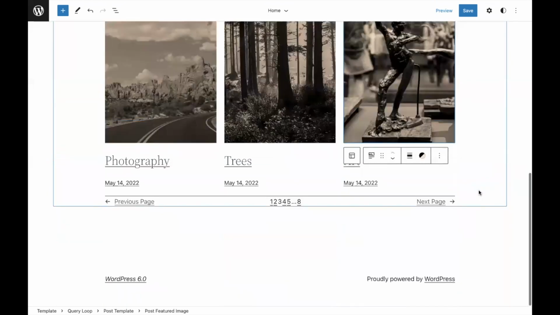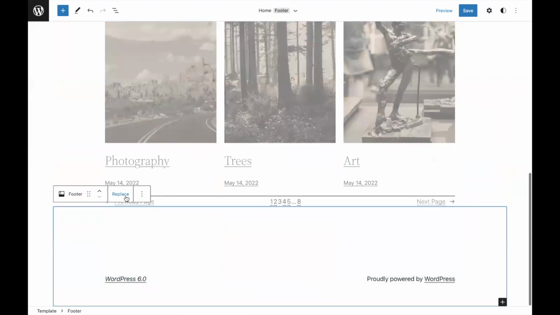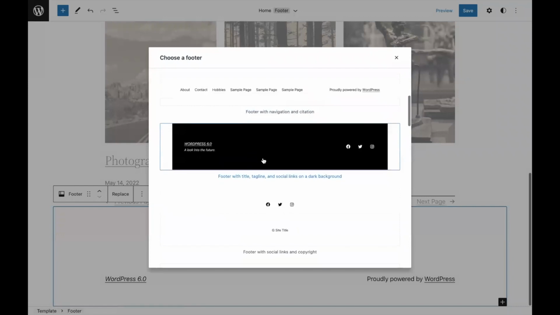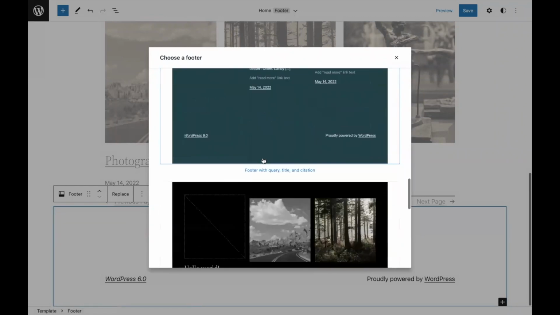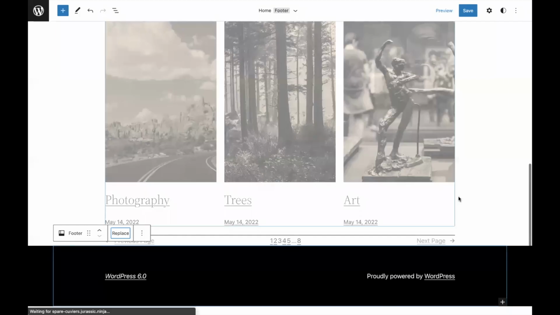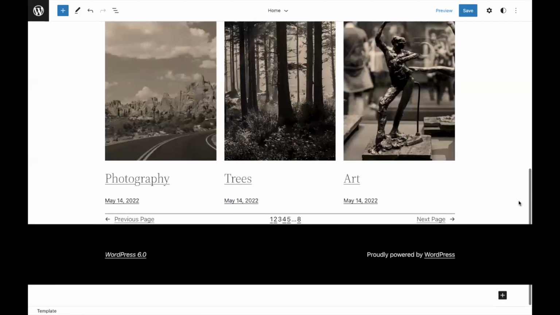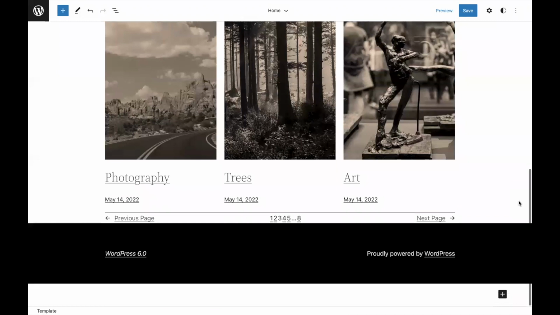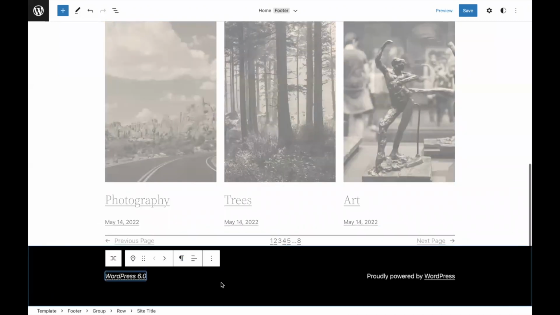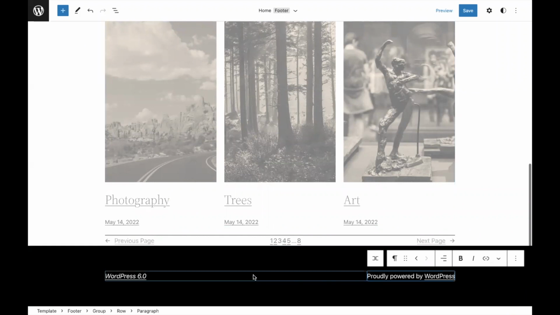I can also do things like change around the actual footer. So you can see this is one option. Maybe I want a darker option. So maybe we'll scroll through and look at a couple different options. Let's go with this one. Real simple, classic, boom. And then from there, if I want to add in more, what you could call widgets, I can go in and add them directly into here using whatever functionality I'd like.